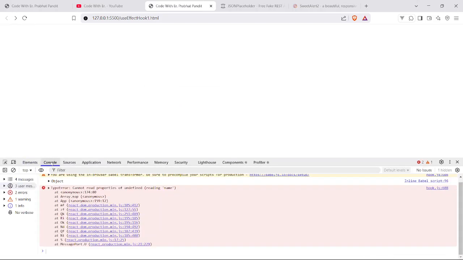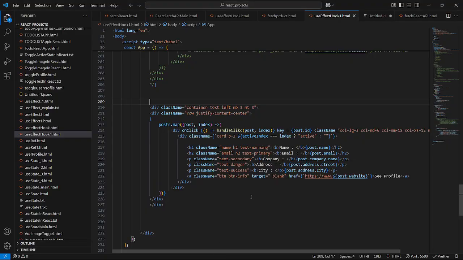First of all, I am going to remove this, so let me remove the entire things very quickly.